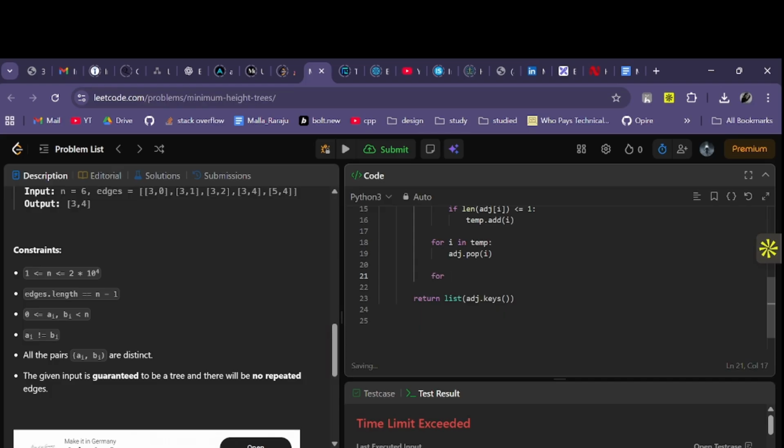For node in edges, for i in edge of node, if i not in temp.